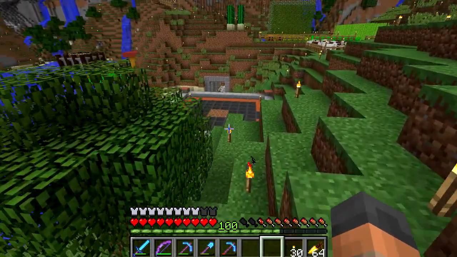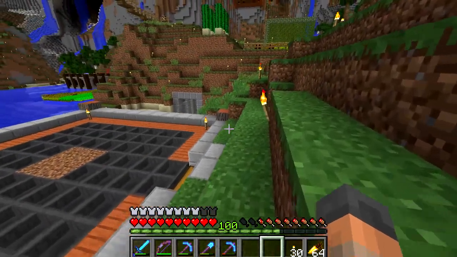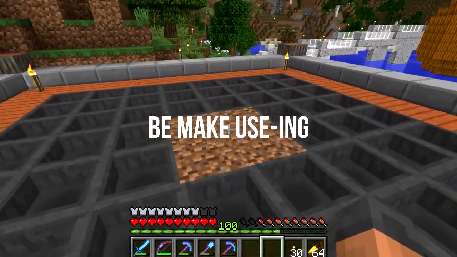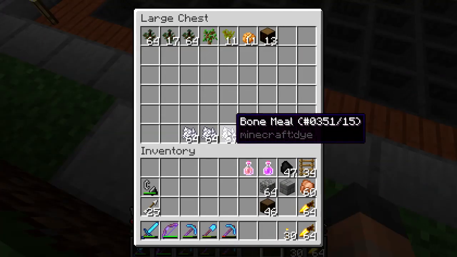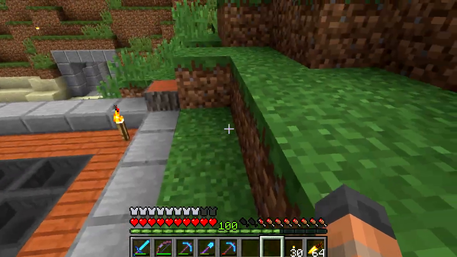And then over here, Mumbo has built a tree farm. This thing actually looks really useful. I wanted to do something like this myself at some point, but use water instead of hoppers. But I will definitely be making use of this. Wow, that was a weird one. Yeah, so it collects all of your saplings, and you've got some bone meal in here as well, which is very useful.